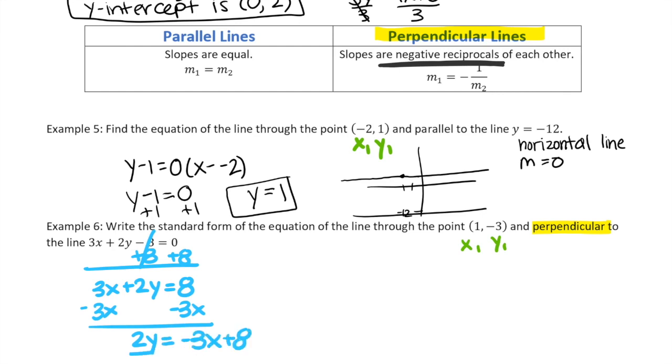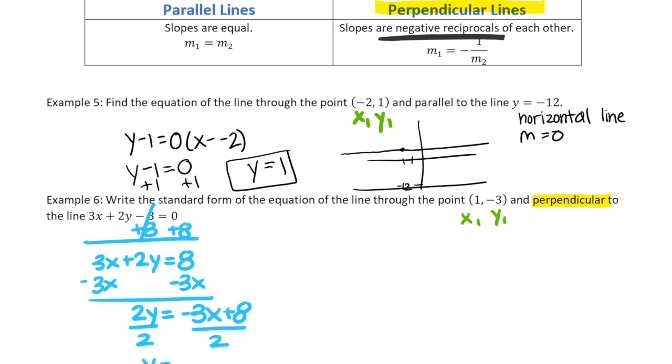Okay, so I added 8 on both sides, subtract 3x on both sides. Divide by 2 on both sides. Okay, so we've got y equals -3/2 x plus 4. That helped me get the slope. Now, again, what I highlighted in yellow is the fact that a perpendicular line is what I'm going for. That means I need the negative reciprocal of this slope. Negative, like change the sign, it's going to turn into a new slope that is positive, and reciprocal, like flip the fraction. So I get a positive 2/3. There's the slope of the line that we're going to make.